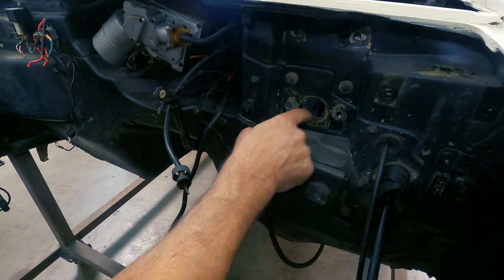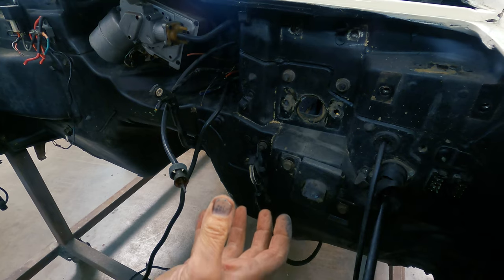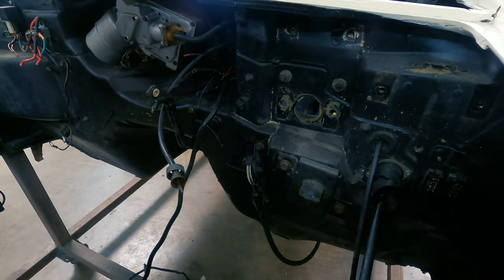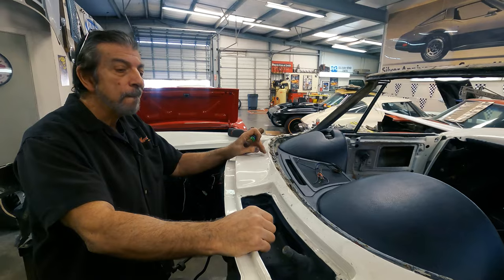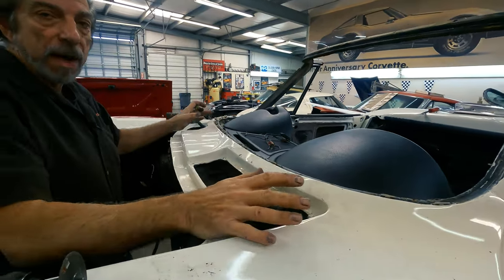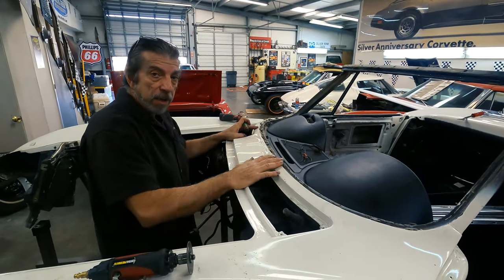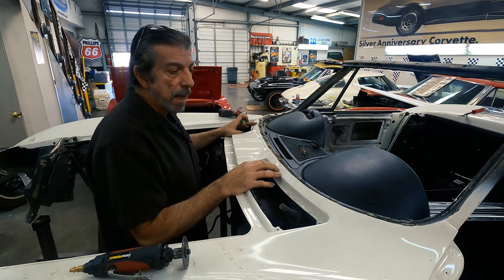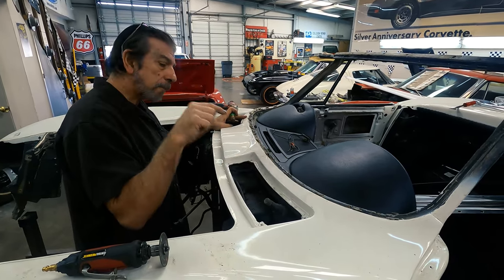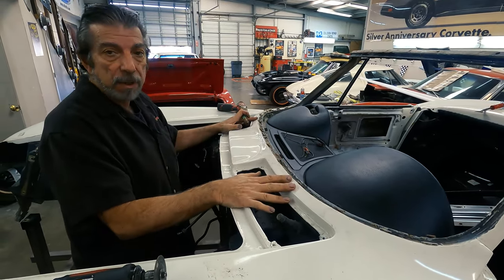All of this fiberglass is cracked. It's all got to be repaired, which means I'm going to have to pull it back to its original location, grind it all down, and put it all back together. This whole panel — what they call the upper surround panel — is glued. There's a metal cage in here, they call it the bird cage, and on that bird cage they have put pieces of fiberglass. They actually glue this top panel to that fiberglass.